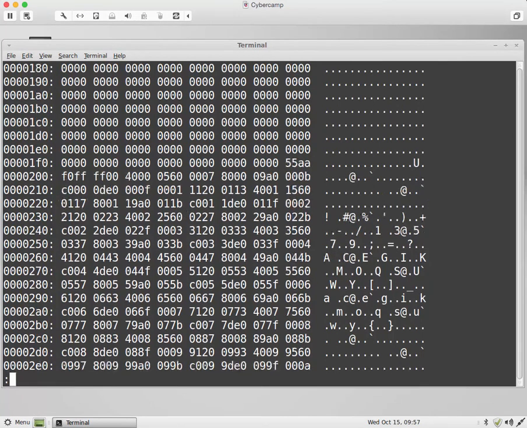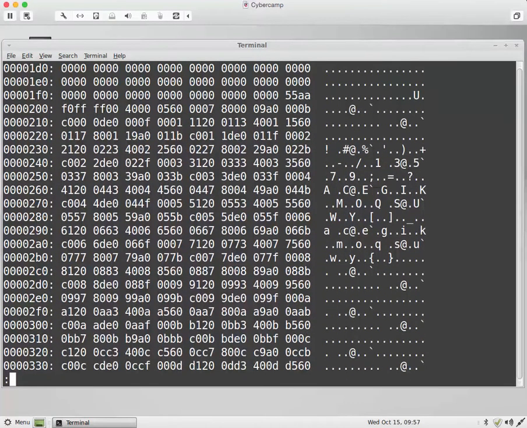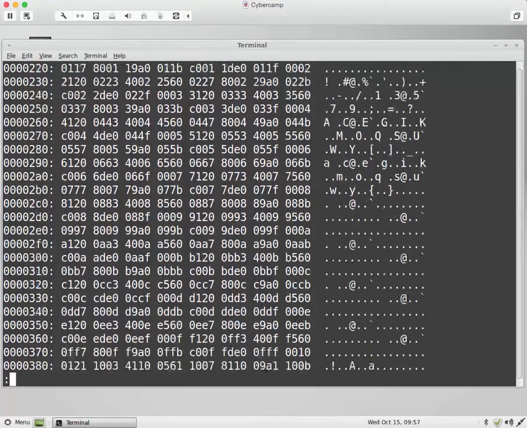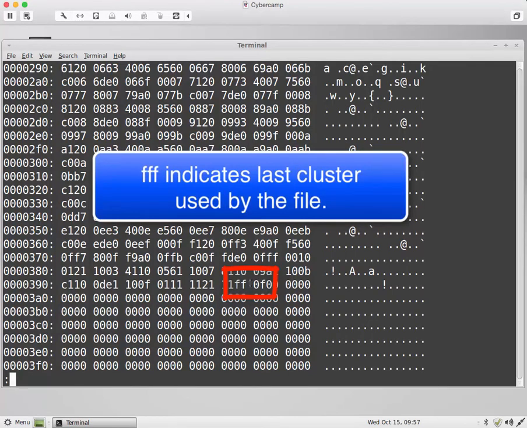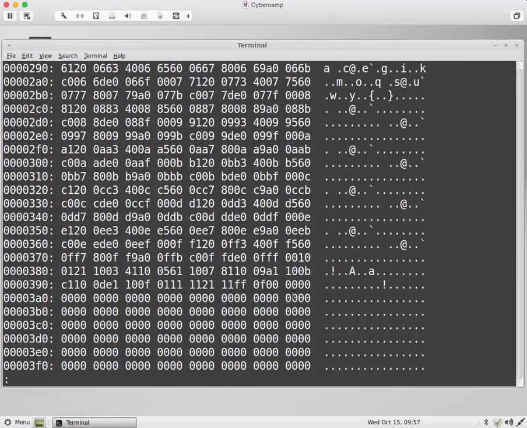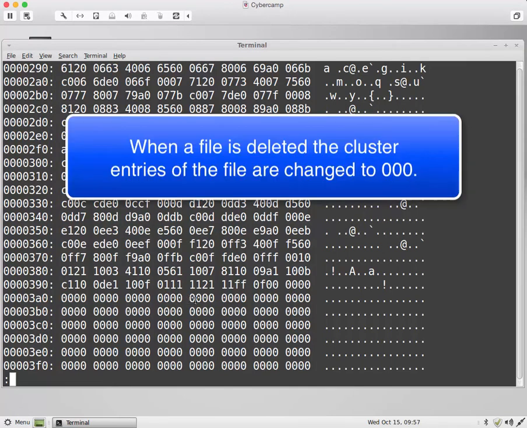So recall that we deleted that ping file, so everything you see in here for the FAT, all the way to the end here, notice these FFs, this FFFF here, if we byte swap that, that means that's the last cluster of the file, and there are no FAT entries for that deleted file.